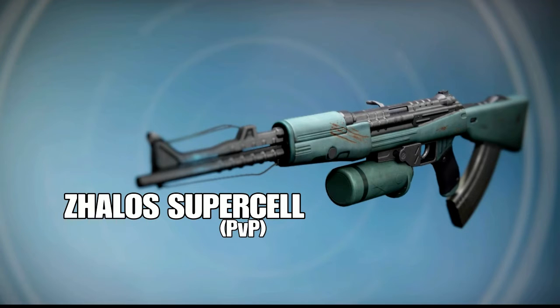Now Zala Supercell, for PvP, it definitely needs an upgrade. I think maybe a perk where when getting precision kills you reload faster, something like that, to go along with the perk that the longer you shoot, the more accurate it gets. Maybe make it feel a little more run and gun style, go on mad killing sprees. Just make it a little more viable than anything but arc burn PvE.